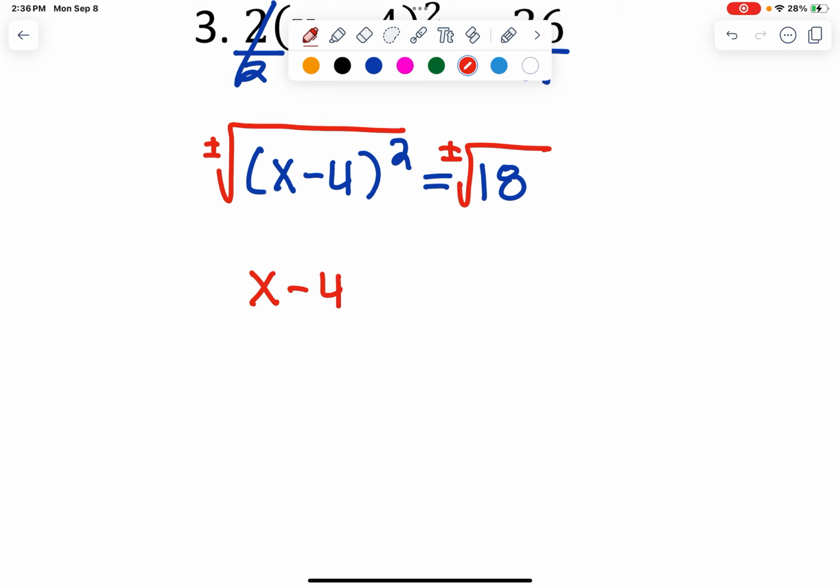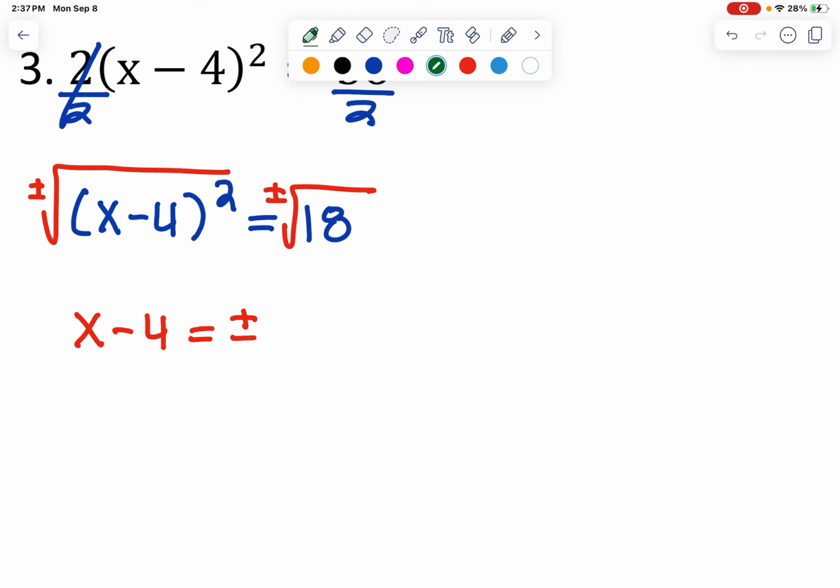So x minus 4 equals plus or minus. And then root 18 is simplifiable. So I'm not going to write down root 18 right now because I know I can simplify it. When simplifying a square root, I'm going to explain it once, then I'll just do it from now on. You're looking for the biggest perfect square that goes into root 18 as a factor. So if I list my perfect squares, I have 1 squared, which goes in everything, so I don't even list that. 2 squared's 4, 3 squared's 9, 4 squared's 16, 5 squared's 25, 6 squared's 36, so on and so forth. The reason I stopped is because I already passed 18.